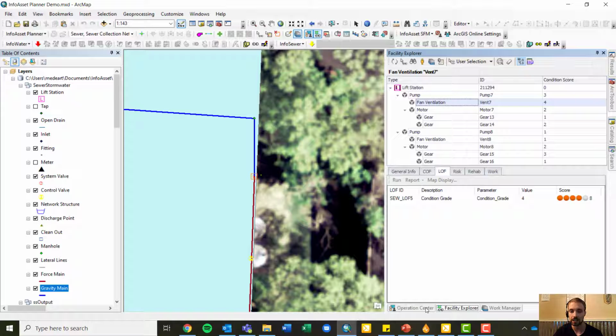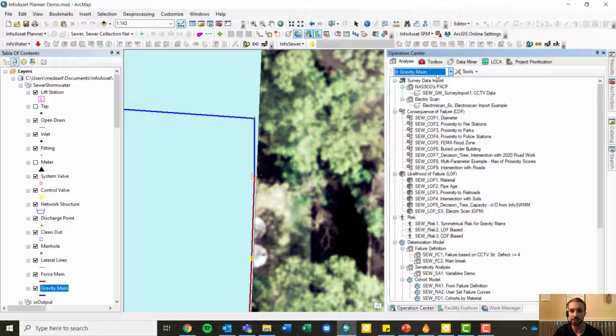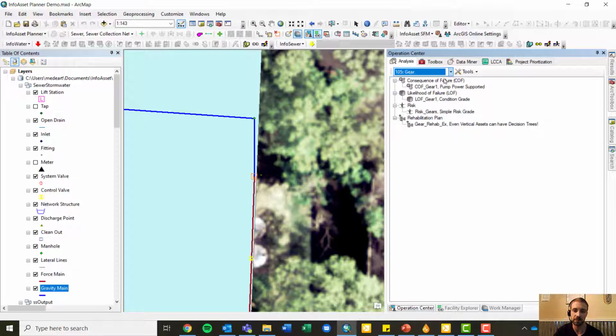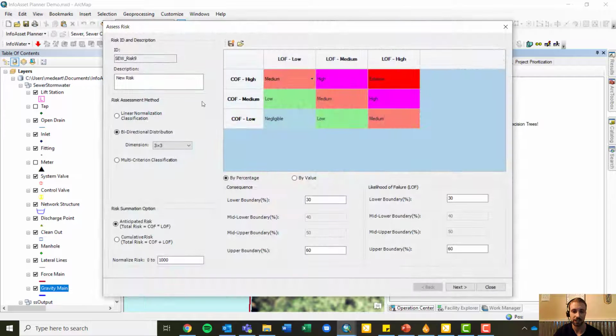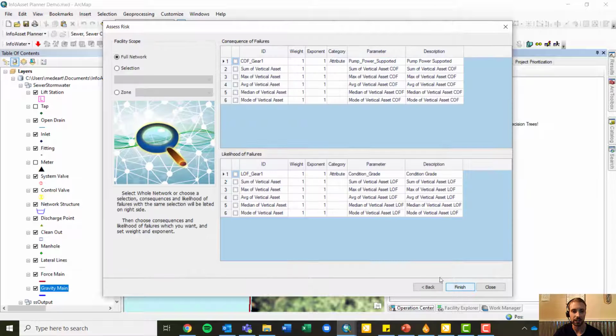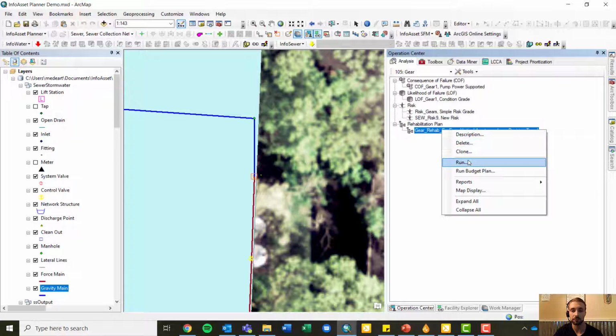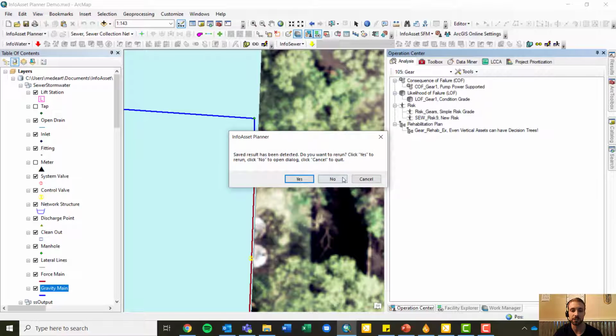And then the other thing it's important to show is, again, these vertical assets have a lot of the same tools and functionality that you have within other facility types within InfoAsset Planner. So if I come down to, again, that gear example here, here's its consequence of failure, likelihood of failure, risk analysis, and if I want to create new scenarios here for risk, a lot of the same tools and wizards are available here for vertical assets as there are for the gravity mains, pressurized mains, manholes, kind of the main wet infrastructure network assets we tend to see within InfoAsset Planner.